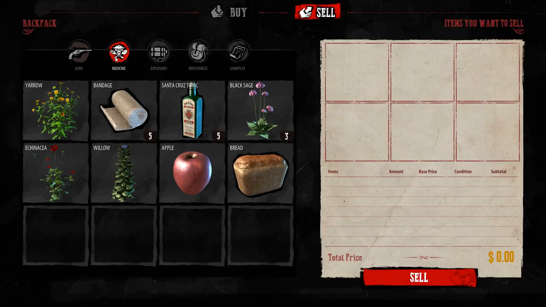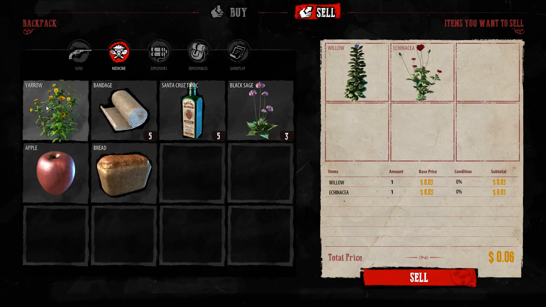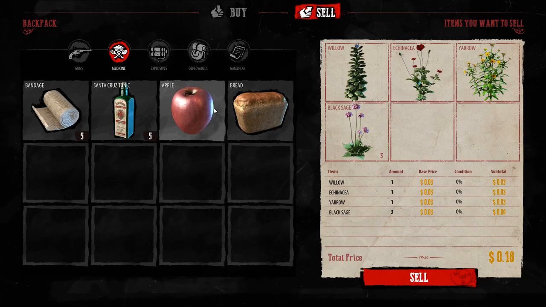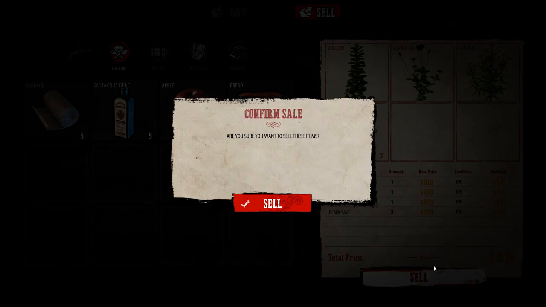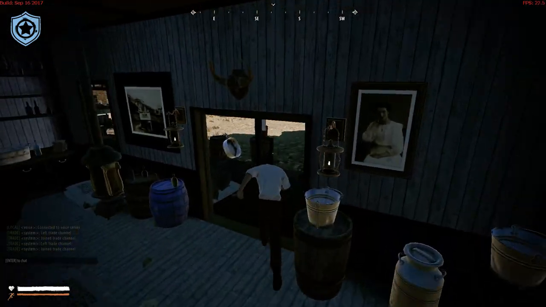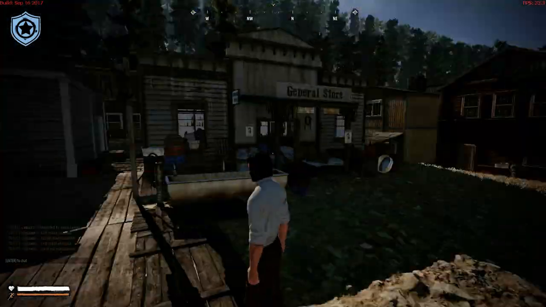Well, let's see what these sell for. What do these sell for? 3 cents, 3 cents, 3 cents. 3 cents. What about that bread? Apple. No. Okay, we'll keep that. Sell. 18 cents. So, I'm curious to see what the prices are going to be like outside of the alpha.